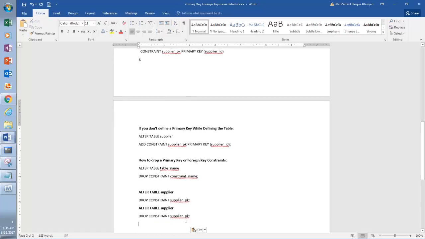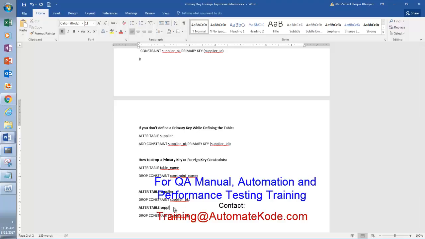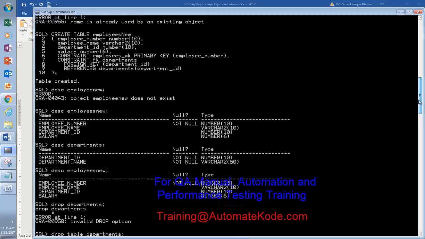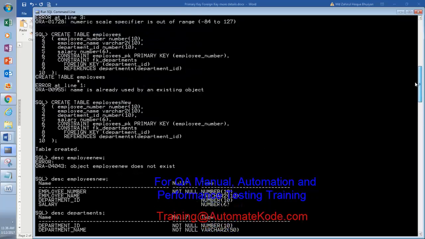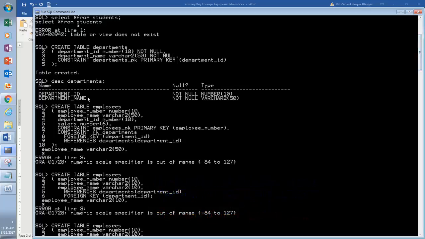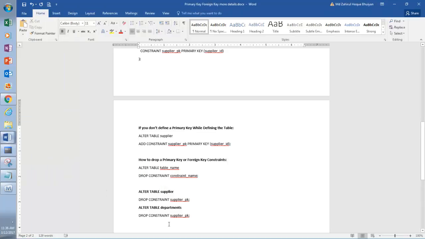Okay, now alter table departments, right? Drop constraint. What is the name of that primary key constraint we provided? You know the name you provided. The name is this one, departments PK.